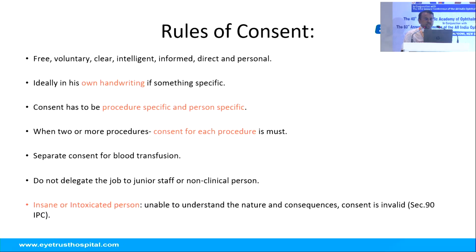So, rules of consent: it should be free, voluntary, clear, intelligent, informed, direct and personal. Ideally in his own handwriting. A printed format can be a uniform format, but the rest, the specific risk and specific complication explained, should be in their own handwriting or your handwriting, and they should read, write and sign it, and it should be procedure specific and person specific.